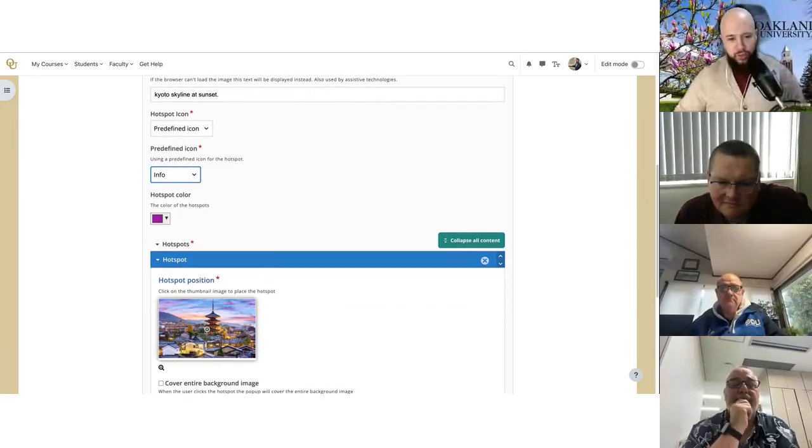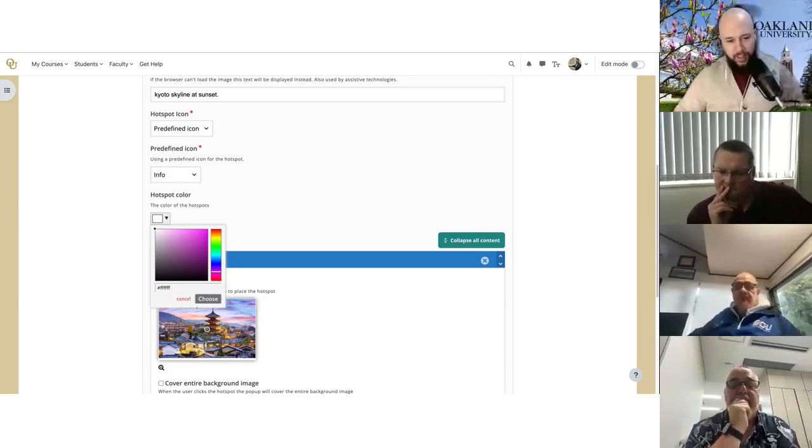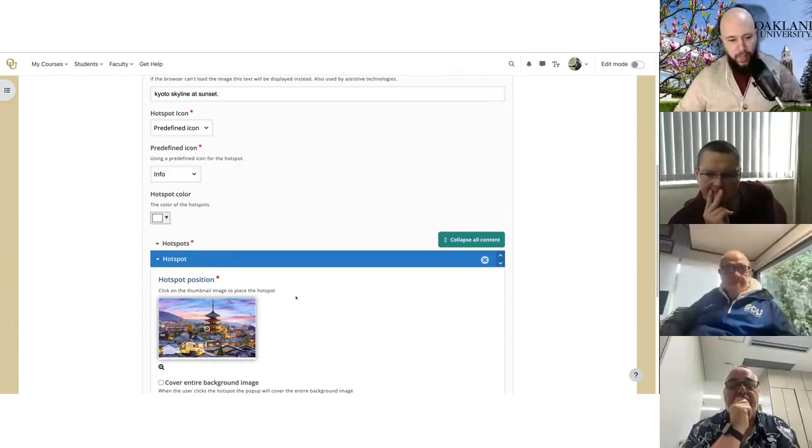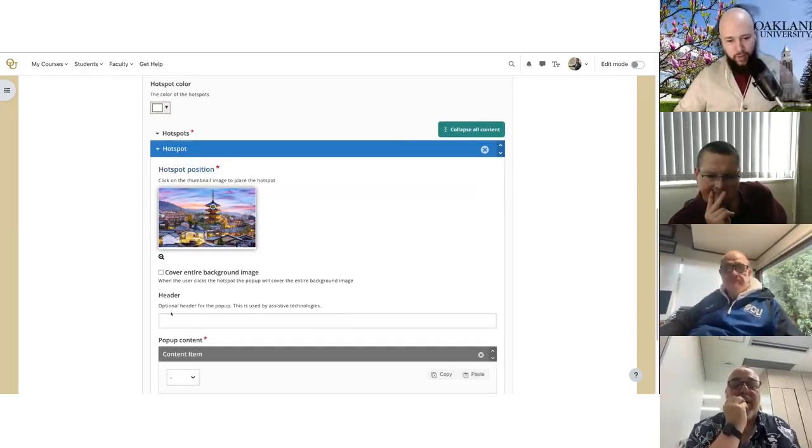And you can choose the color of the hotspot. You could make it this purple. I'm going to make it a darker black because I think it might be easier to see, actually, no, that makes it harder to see. We'll do white. That will hopefully be easier to see in the image. So we'll click choose, and now we'll have to specifically pick an area where to click. If I click, for example, right here, that's where the hotspot will be. I could click somewhere else if I wanted to. So I'll click here.